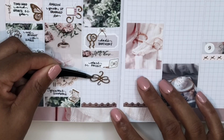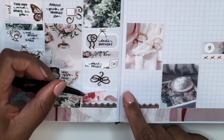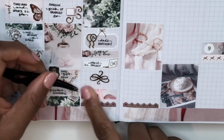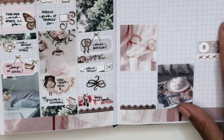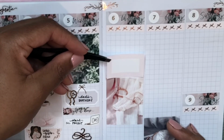Underneath there, I marked a project that I got started on for work, and it is like a massive project that I'm going to be working on for like the rest of the month. Yeah, on to the next. I put down a flourish and then finished off Wednesday by marking a bar workout using the ballet slippers icon from Crafts by Towie.